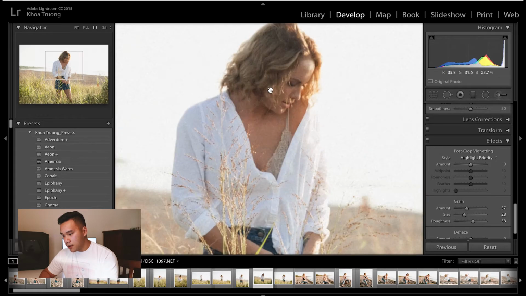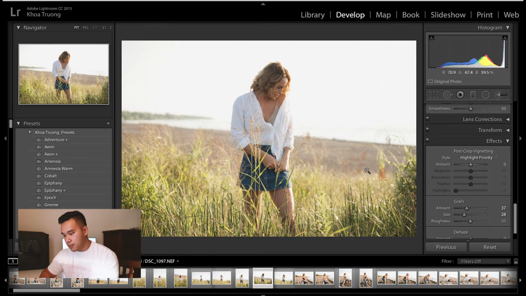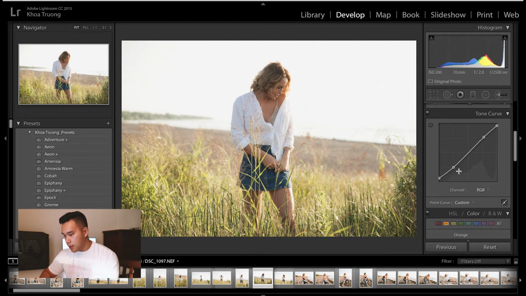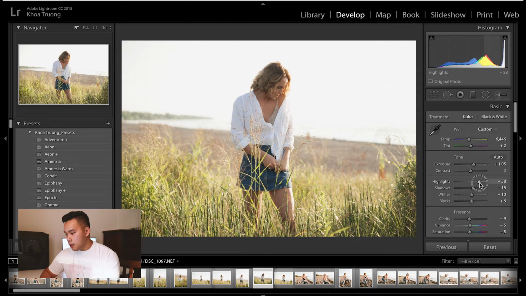So if I zoom into Maddie, you can see that the grain detail is really popping, but it's not to the point where, if I increase it to 92 on the roughness, you can totally see that it's just dirty. It just looks busy. So drop it, move it out. And overall it's looking really good.